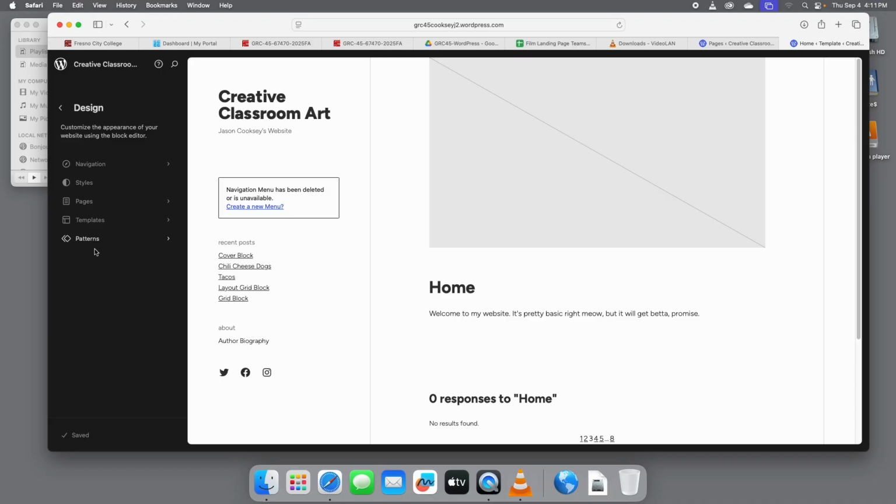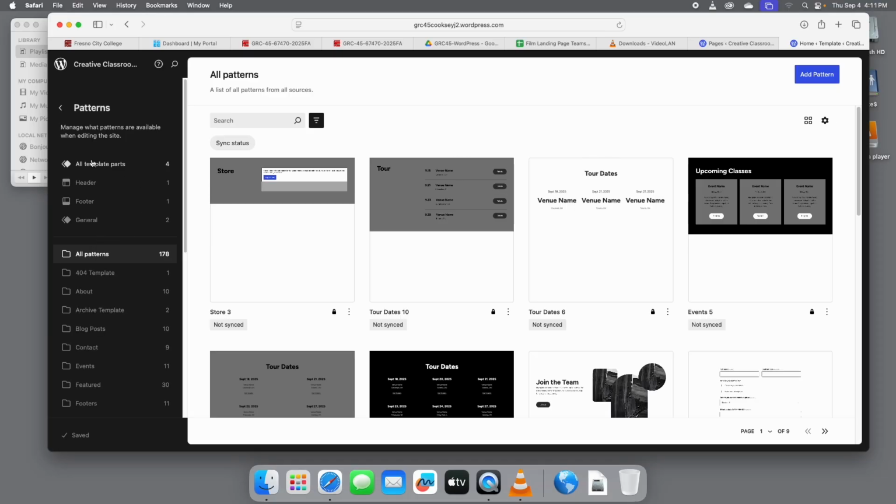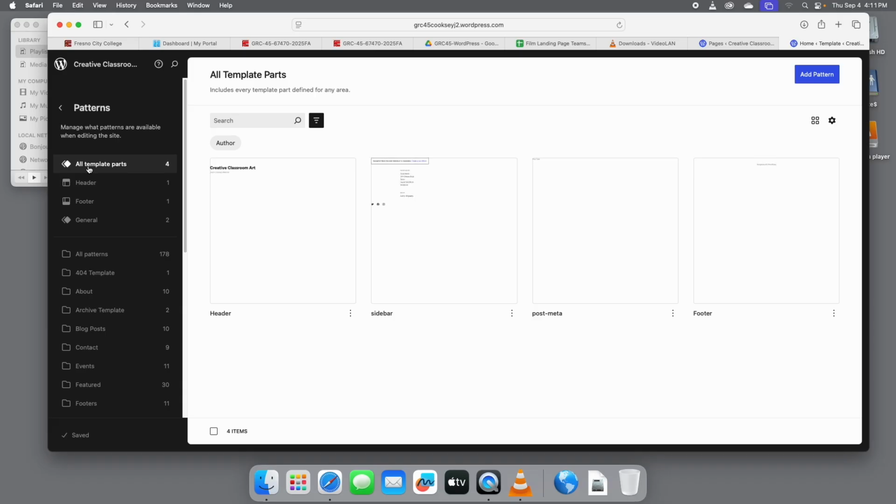Okay, so we're gonna hover over and click on patterns, and then we're gonna select, and don't freak out, it's all good, this is all fun stuff. But we're going to click on this one right here, all template parts. These are the different pieces that go into almost every page in our site. We have our header, we have our sidebar, we have post meta, and then we have the footer.